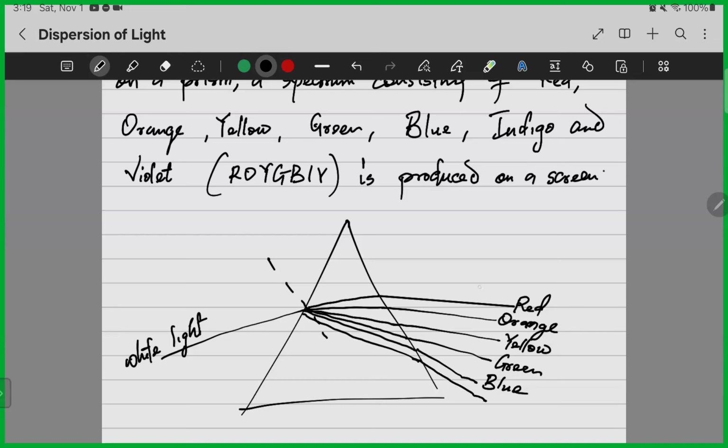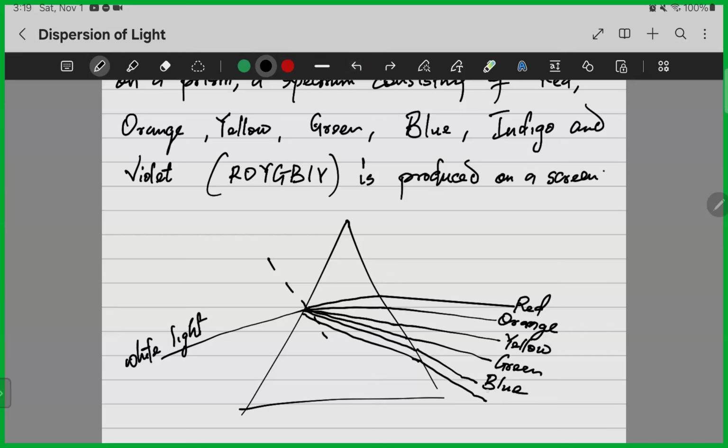You know, at the end, at the emergent ray section, they're always bending again, right? It's not like they just move and move out, no. So just keep that in mind. I'm going to erase that now, but I wanted you to know that they're bending. So you're not just drawing a straight line from here. Because it bends again at all these points, keep that in mind.